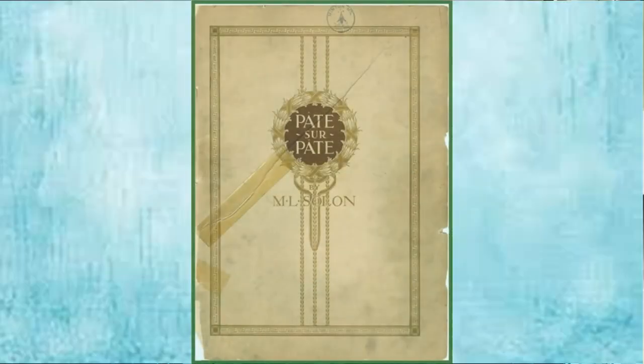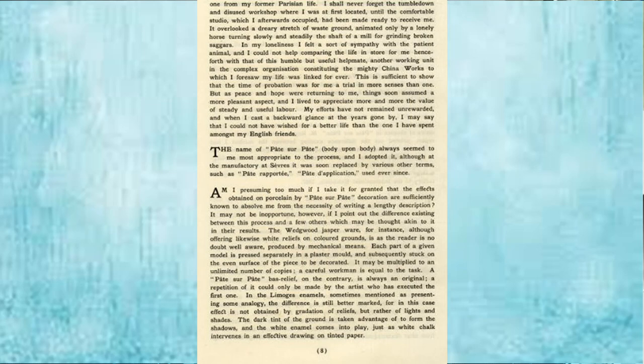So how was pâte-sur-pâte done? In this slim volume in the Minton Archives, Marc-Louis Solon writes about the early history of pâte-sur-pâte and how he came to devote a greater part of his life to the work in England. It's a fantastically informative record of this process of decoration, containing both personal reminiscences and technical notes from an artist who uninterruptedly practiced it during the lapse of half a century. I found a few surprises there.